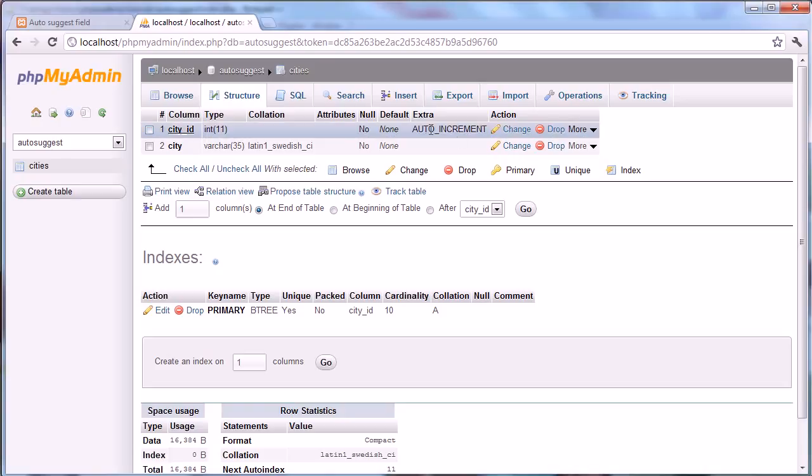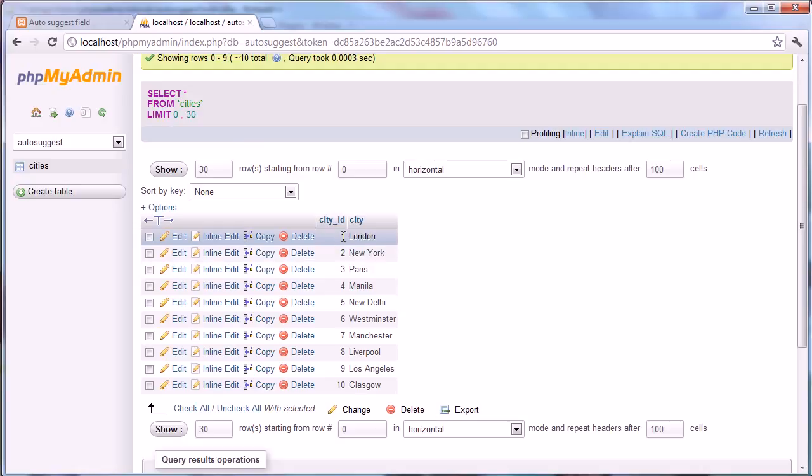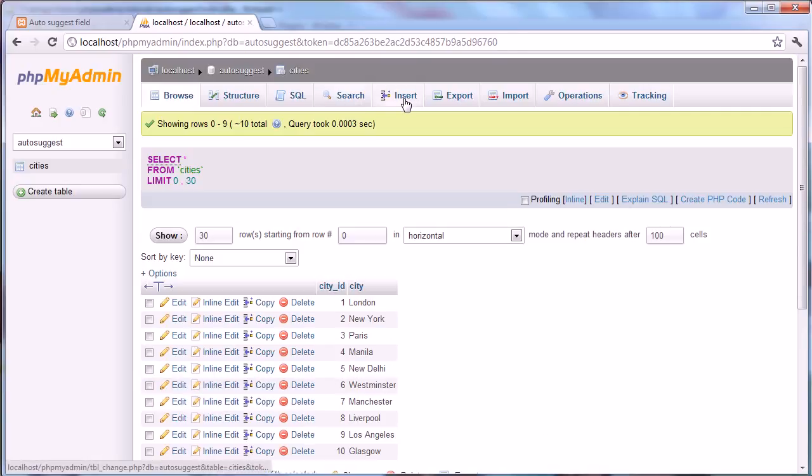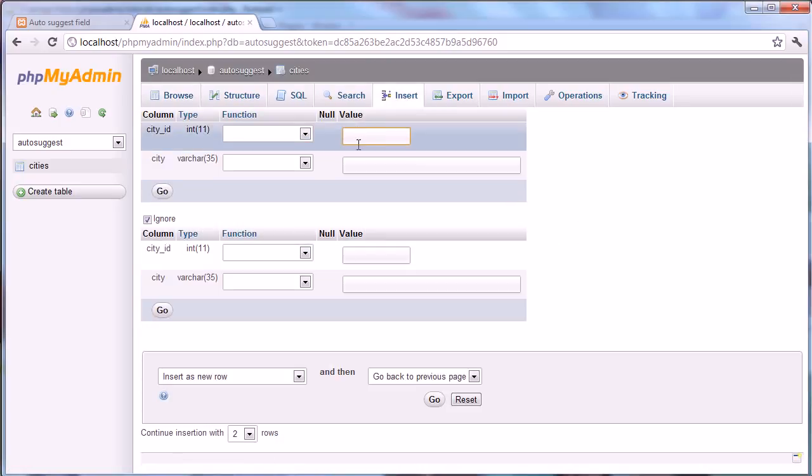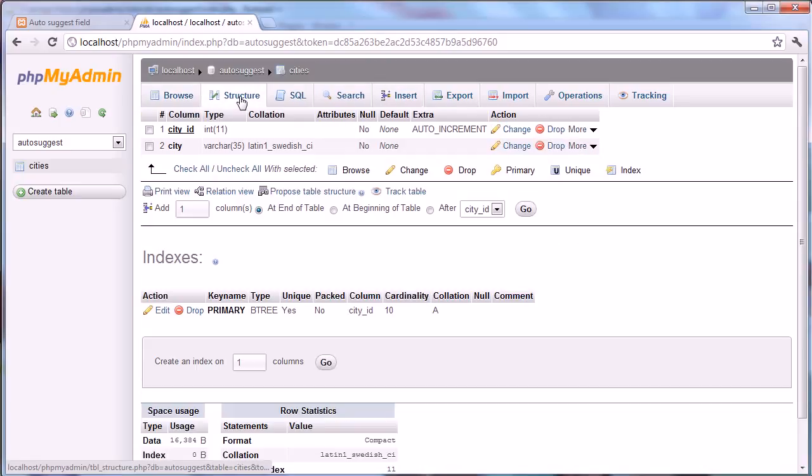And what I've done with this is I've given it an auto increment function, if you like. So every time we insert a record, the field will automatically look at the last record and increment that. If we click on browse, you can see what I mean.